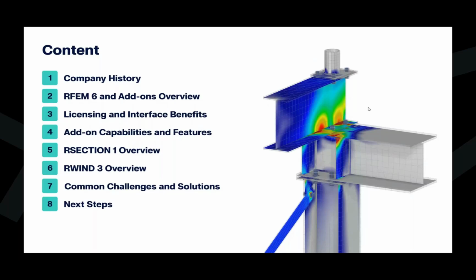We'll then move on to our standalone programs, including an overview about our SHAPE-THIN section program, as well as our CFD wind analysis program, RWIND 3. And finally, I'll wrap up today with common challenges that you might have in your existing structural analysis program and how we as Dlubal Software hope to step in with solutions. And finally, at the end, we will talk about next steps. If you liked what you see in today's presentation and would like to follow up on any of our products, we'll let you know how to do so.